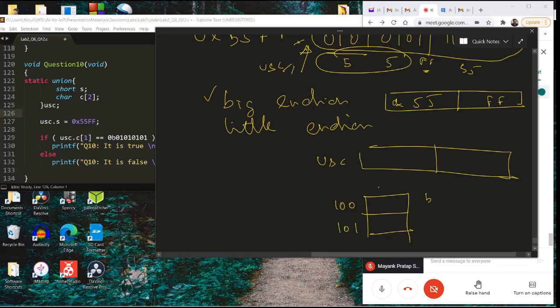Each is 1 byte, 8 bits wide. Now this usc union is starting at this address.